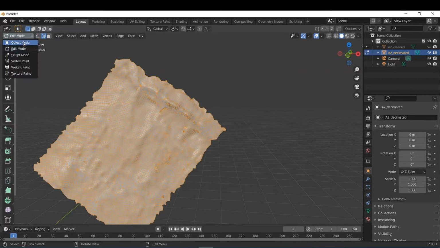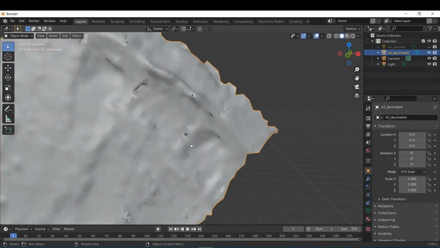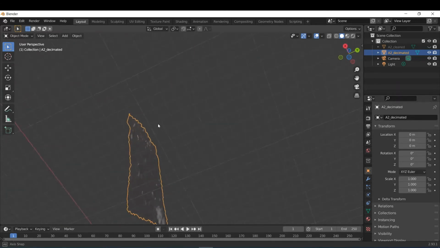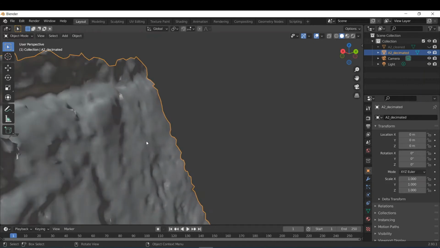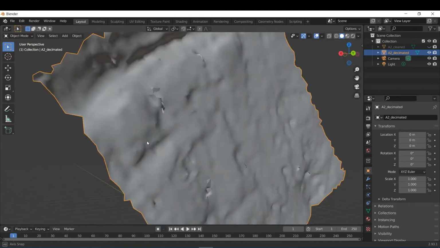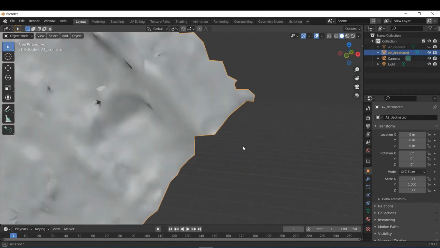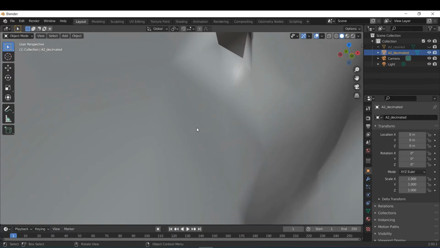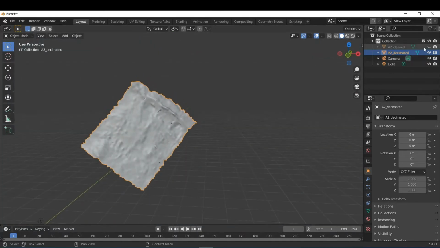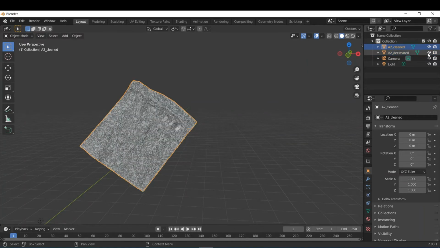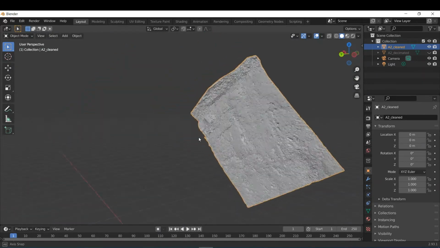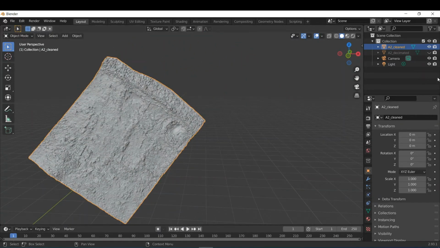If we go back into object mode, we can click and see if we see any more holes that are evident. I think I see one. Maybe not. Okay, so that's all of our holes there. We'll just double check this one and make sure there aren't any visible holes here. Don't see any, just to be expected.